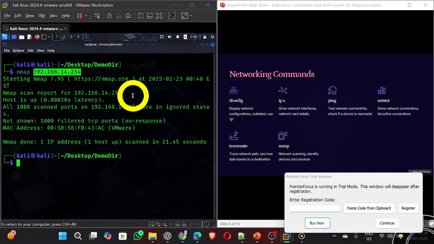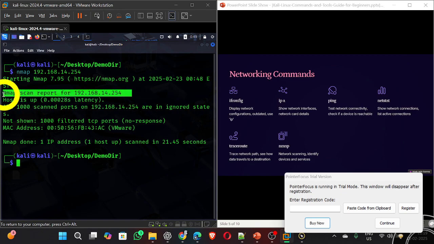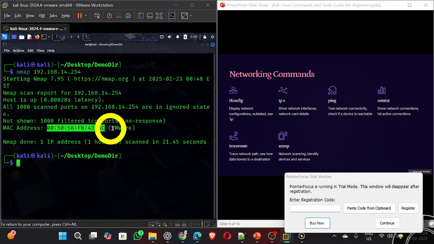So it's saying that the host is up. It means that the machine associated with this IP address is working, is on, and this is its MAC address. Actually this address signifies the gateway, that means my VMware virtual machine's gateway.